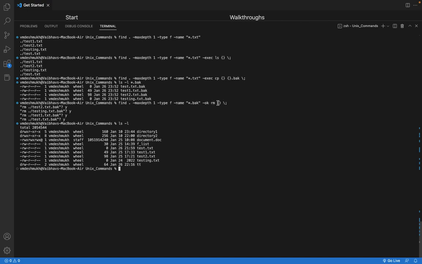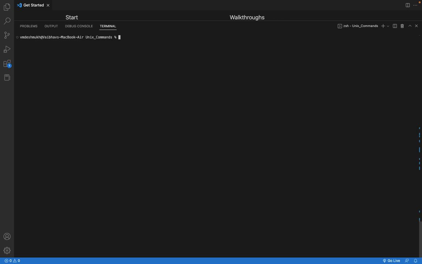Instead of rm, do some copy, do some other command execution, ls, something like that. Once you are confident enough, then only go ahead and execute the rm command. Otherwise, in the Unix, Linux world, no one recommends to use rm anywhere just like that, the way I have shown. It is just one example. Of course, once you are confident, then you can go ahead and do all these things.